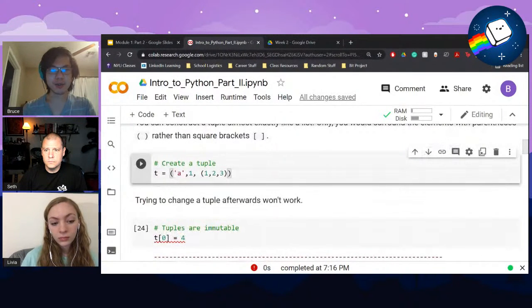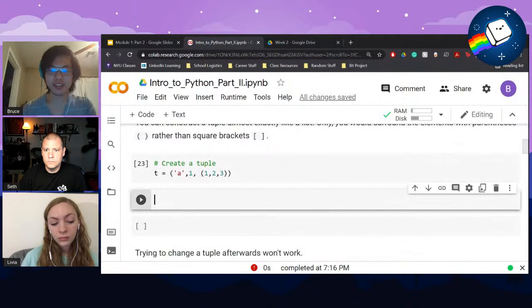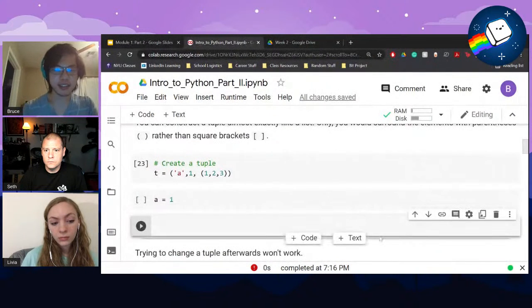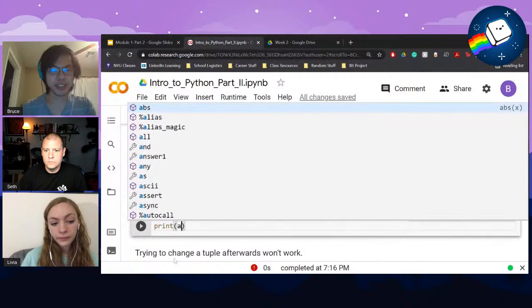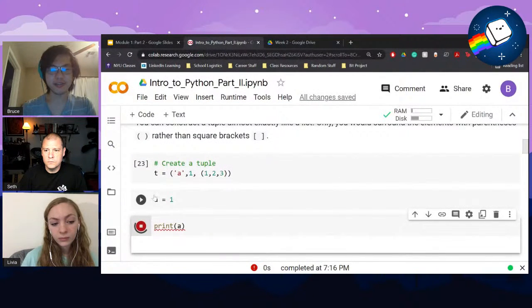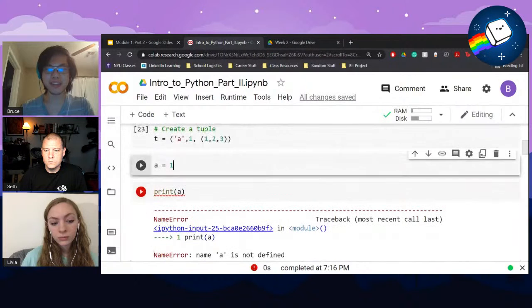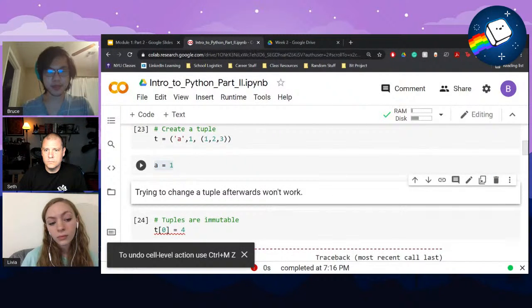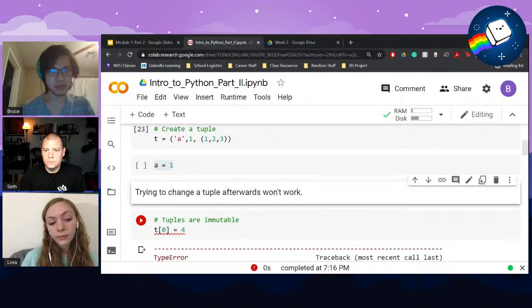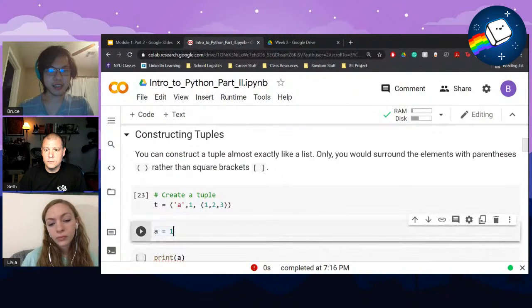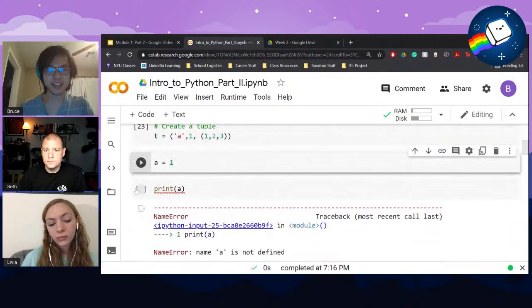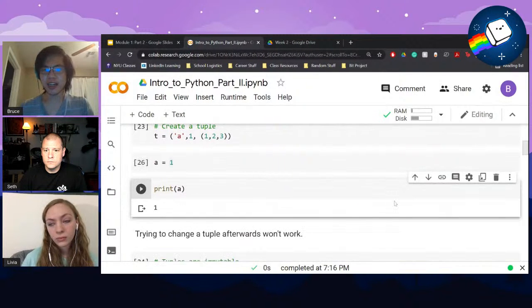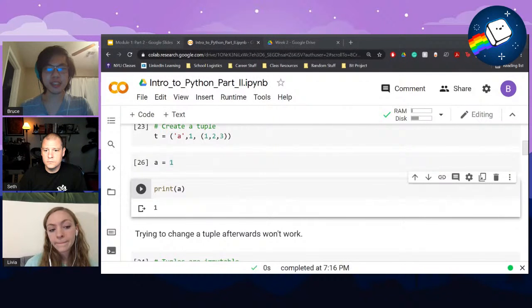An example here would be if I make two code cells and I say A is equal to 1, and then I print A. If I hit print A without running this cell first, it doesn't make sense, right? Because we never ran this line, even though it exists. It's basically the same thing as not running the line in Python. So it doesn't know what A is. Fair enough. On the other hand, if we run this first, now A exists, print A, now it returns us 1. That's kind of what the deal with Colab is.